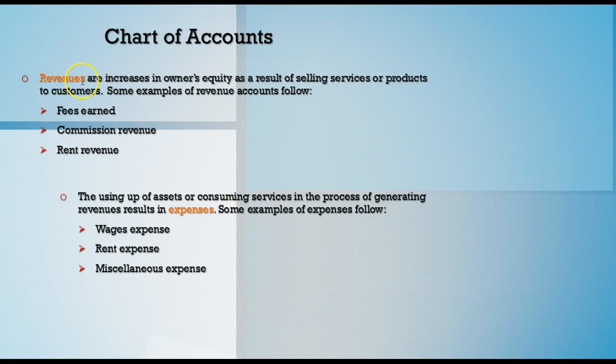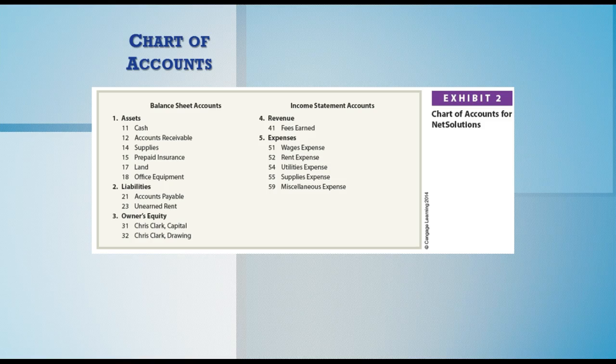We also have revenue accounts and we have expenses. And these are income statement accounts, and we use them to figure out what the net income of the business is. And that would be revenues minus expenses equals net income. So when you get all down to it, right here is your chart of accounts.